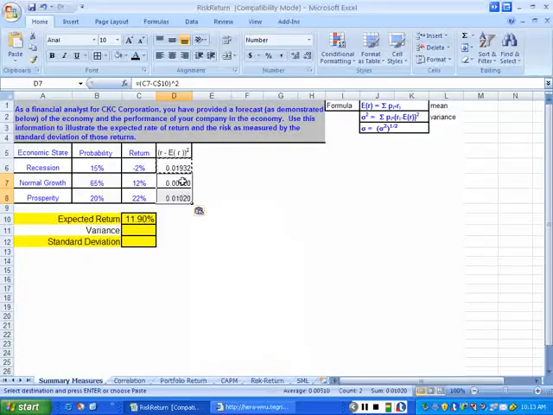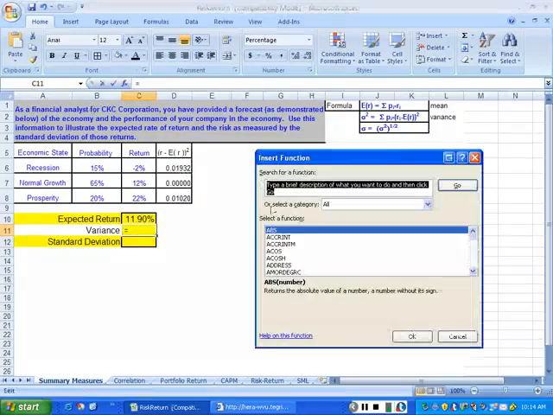And when I do so, it's a very, very small difference. Even out to 5 decimal points, you don't notice anything in the case of normal growth. You'd have to go even further, and so on down to prosperity. Now, once I've got these components in here, I can apply this formula given over here for variance. And again, like we had before, it's the sum of products.